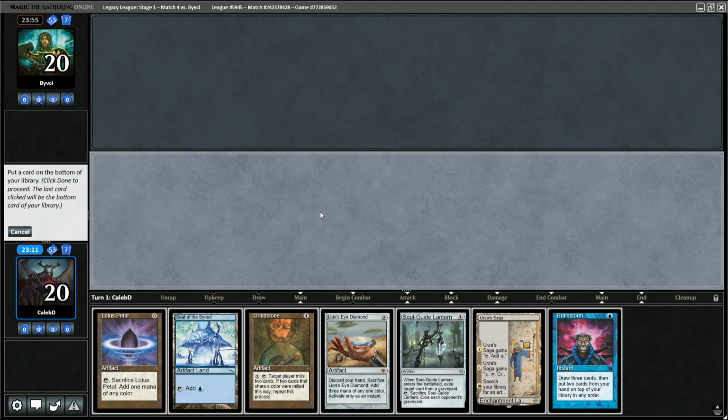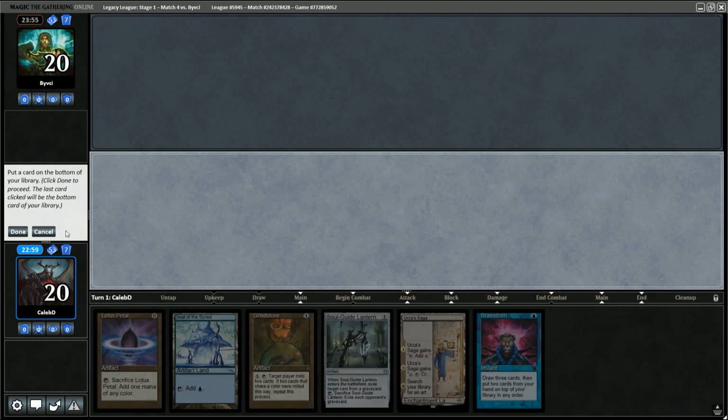I either want to bin the Lotus Petal or the LED. Just thinking here for a sec. Let's go ahead and bin... The LED could give me a turn 2 win if I were to draw Painter Servant specifically. That's why it's a tank there.